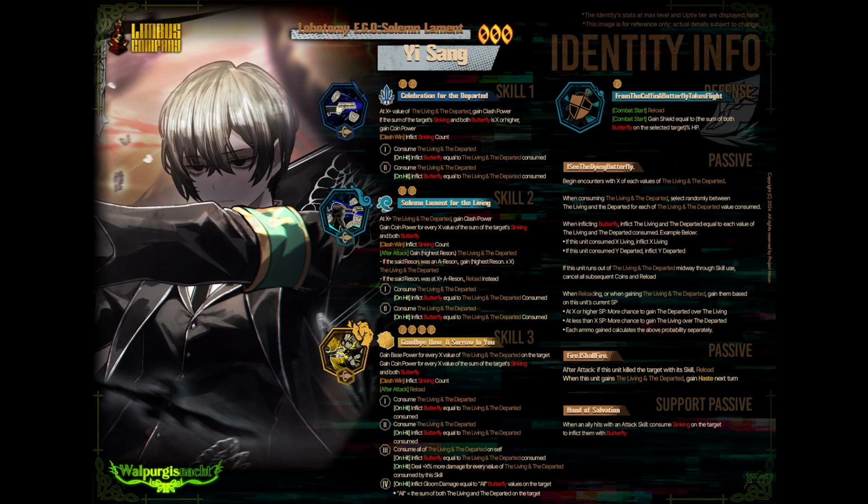Okay, hear me out. It looks like skill 2 applies the living and the departed. Skill 1 and skill 2 both cash it in. So the first skill takes the living and the departed and inflicts butterfly. And the second skill takes the living and the departed, inflicts butterfly, but then after the attack, you also put the living and the departed on the enemy. And if it's at a certain resonance, you instead reload. That's how I'm reading that. Unless Yi-Sang himself would gain the living and the departed, but I'm not sure that makes sense, because it sounds like a debuff. We'll see. I'm going to keep reading.